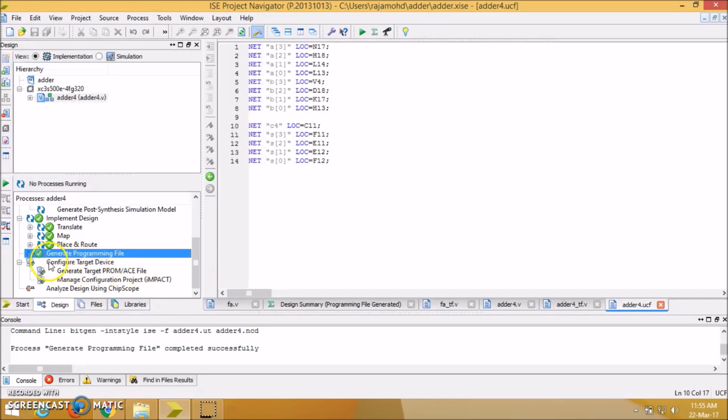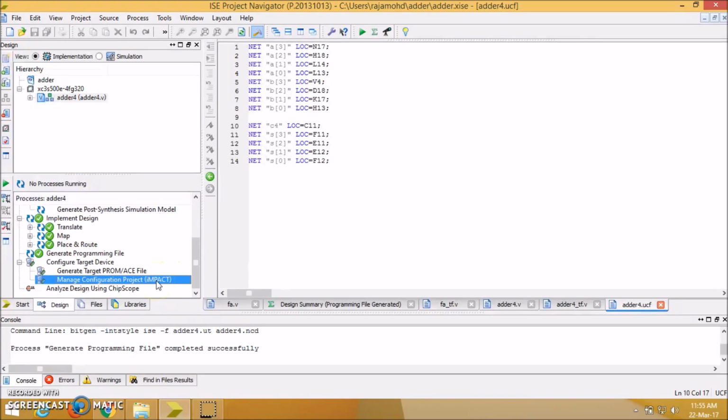Under configure target device, we have two submenus: generate target PROM/ACE file and manage configuration project, or the short form known as iMPACT.